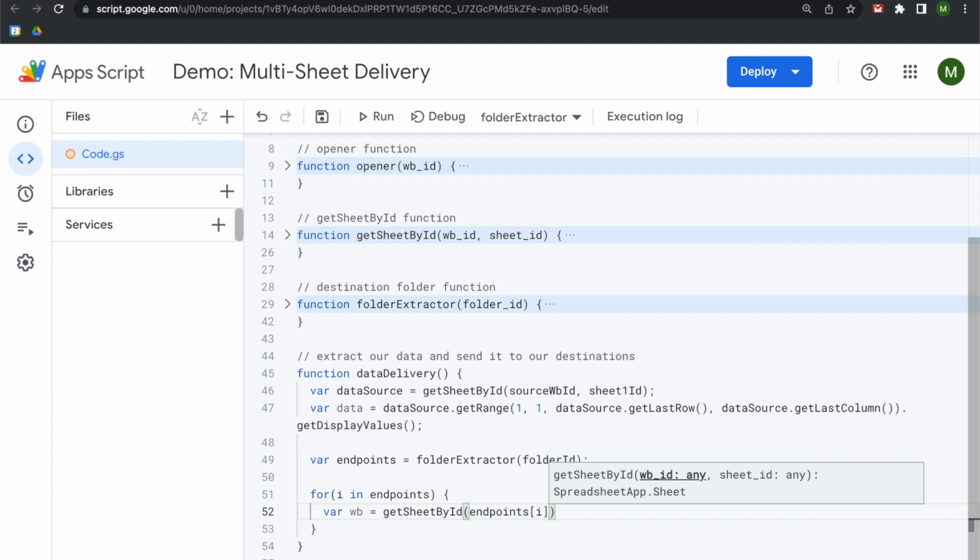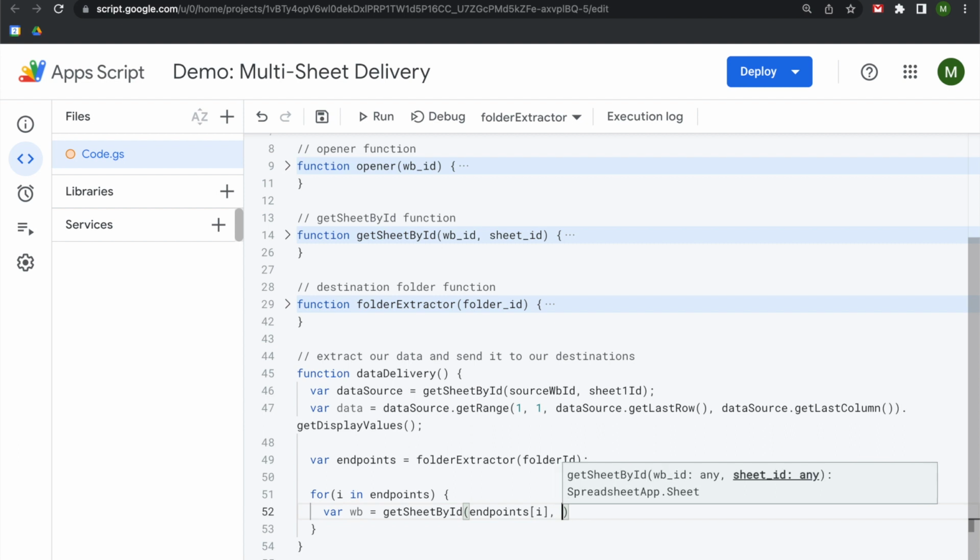If you recall, when we were in the folder extractor, when we were testing to see if it was running, we ended up getting a bracket and an ID, and then a comma, and then another ID. When you use this bracket and the iterator, which is I, you'll loop through each value in your variable. In this case, it's the endpoint. So what will happen is this endpoints I will take the workbook ID that we're collecting from our folder extractor function, and it will pass it in here.